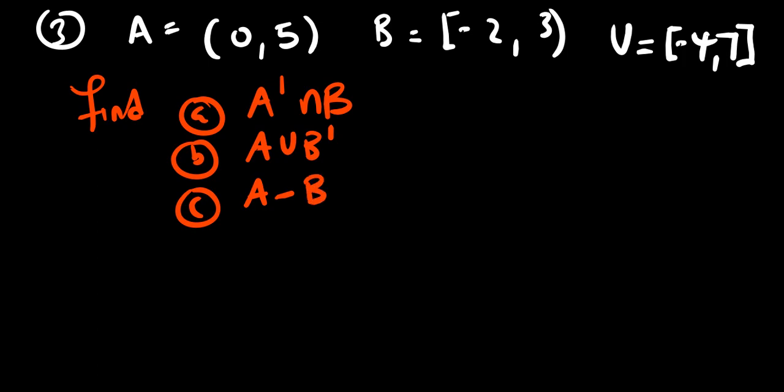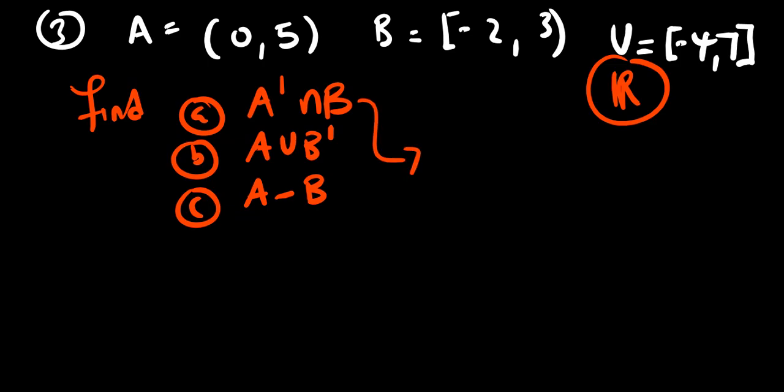Okay, so how do we solve this? I must make mention that you should never forget the universal set. If they have not given you the universal set, or where it starts or where it ends, please always assume the universal set as the set of all real numbers. Okay, so let's start with the first one.